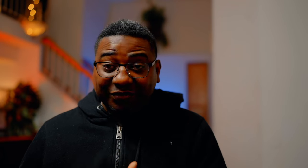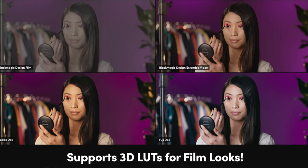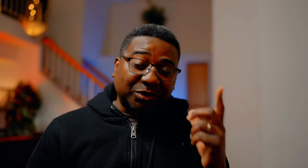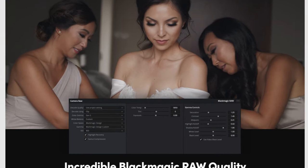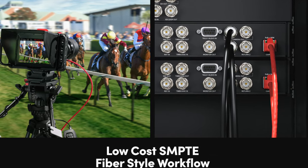Of course I'll do studio work like interviews, podcasts, and studio productions — and that's going to be a plus. I like the fact that this camera comes with SDI, so I'll be able to connect my Blackmagic Focus Assist 12G monitor. I'm going to pair it with the 6K Pro and have ProRes recorded if I want to. If I'm using both the focus assist and the Zoom, both will likely take up the spot where I'd normally record Blackmagic RAW, but with the introduction of the monitor I can record ProRes or Blackmagic RAW.